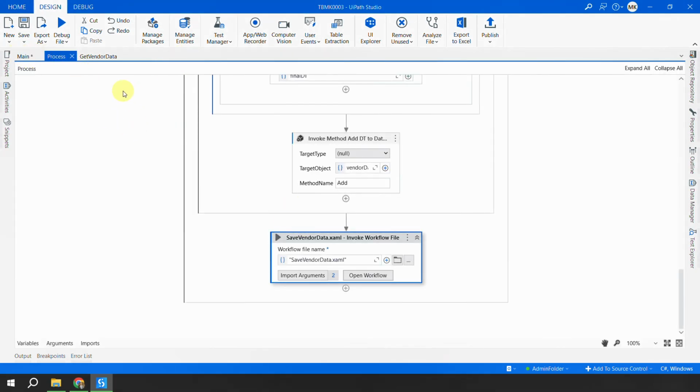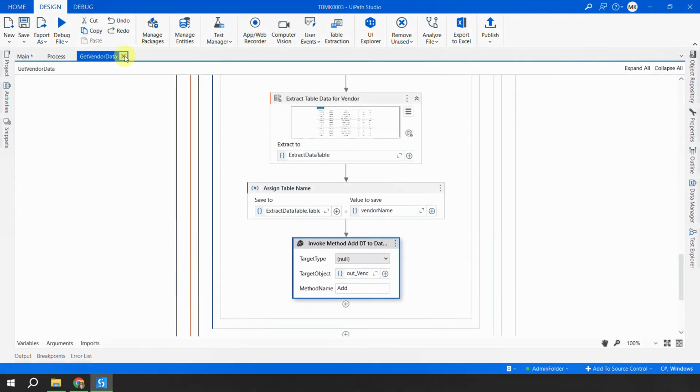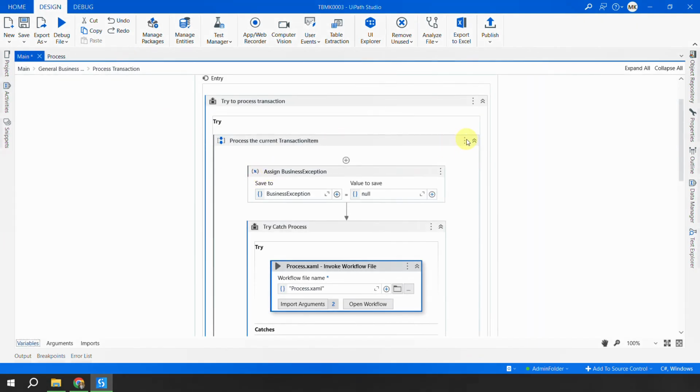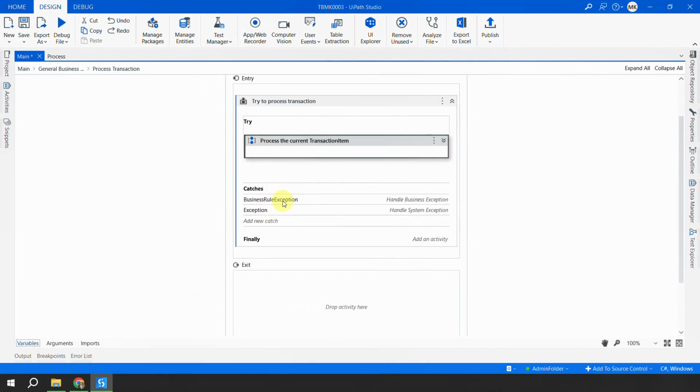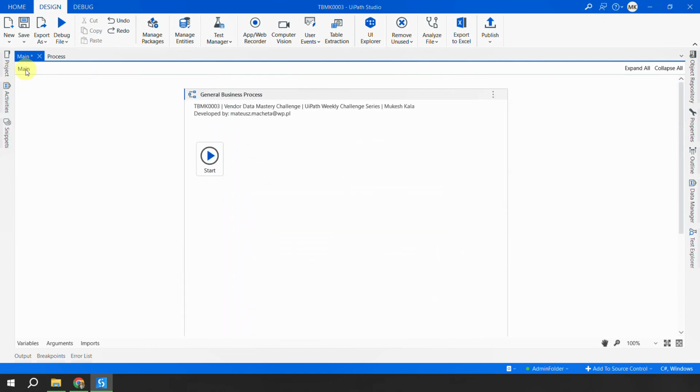Now what are the good things here? The good thing here is that we are using a data set. I am not individually writing the Excel sheet, right? The other thing is it is built in the REFramework, highly configurable. All the logs, everything is taken care of by the REFramework. It is using exception handling, as you can see, try, catch, business exceptions, system exceptions, everything is handled in this solution, right? So this is one solution which I wanted to share.